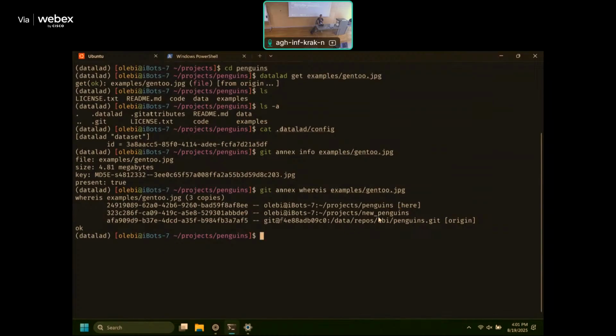So there's the origin from where the repo was cloned, and then this was, I think, the file where I originally created this data set on my machine. In here you might also see some local copies of someone who worked with that data set that you can't access. So it doesn't mean that each of these locations that appears here can be accessed currently. It just tells DataLad these are the copies of the data set that DataLad is aware of.